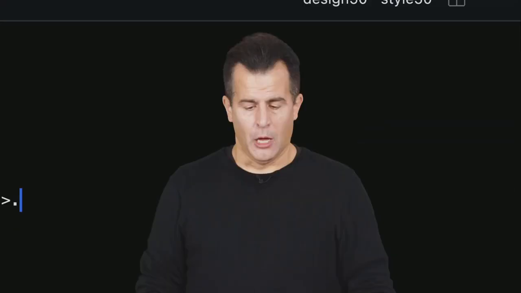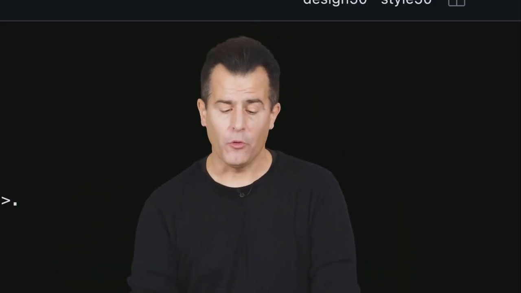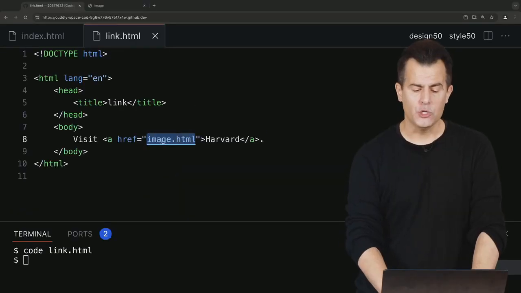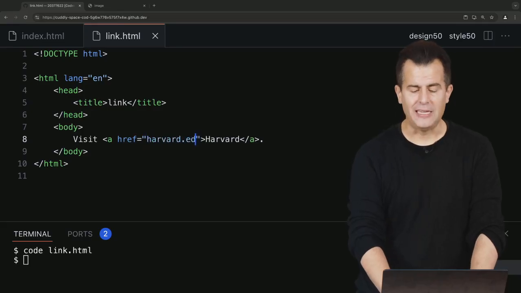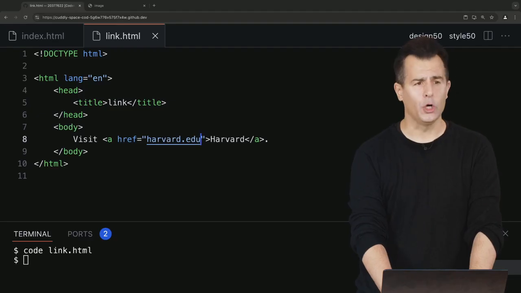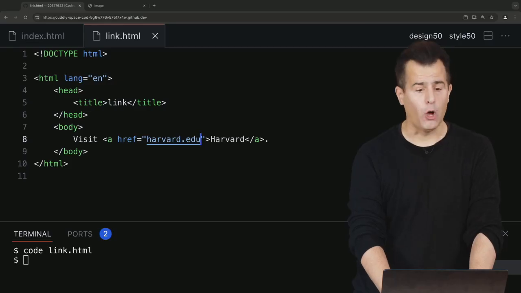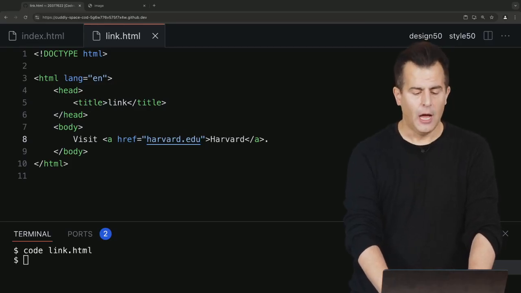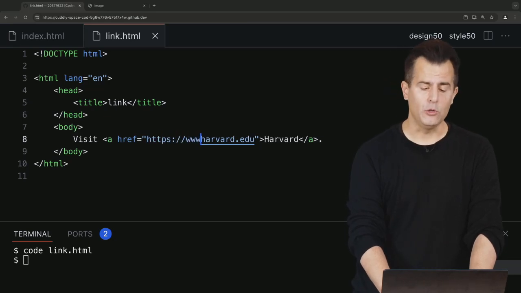So that's then a link. But what if I want to link to an actual URL and not just a relative page like Harvard's own website? Well, that I can do too. I can change the value of this href attribute, and I could just do harvard.edu. Unfortunately, this is not going to work. The values of hrefs in a web page, if they're going to be full-fledged URLs, have to be actual URLs, protocol and all in this case. And so I'm going to do https://www.harvard.edu.